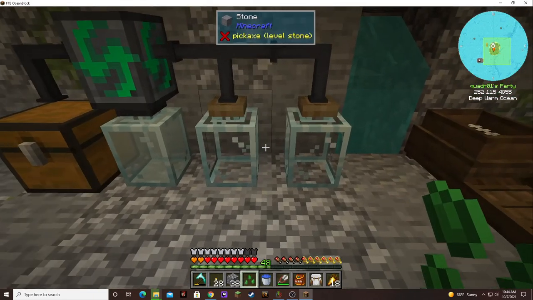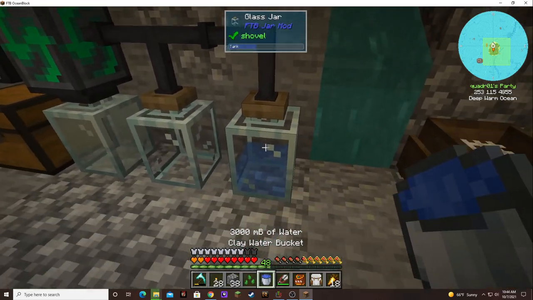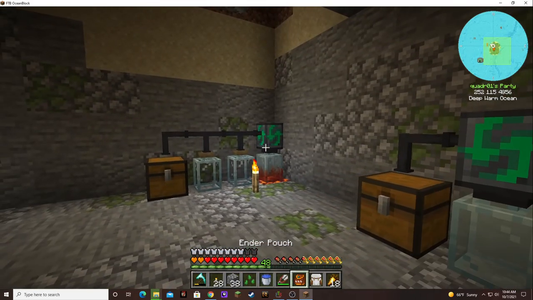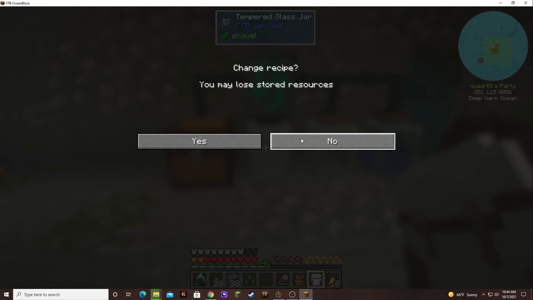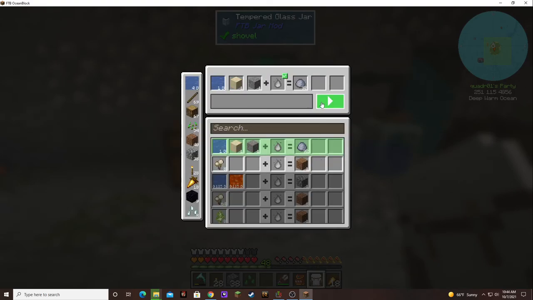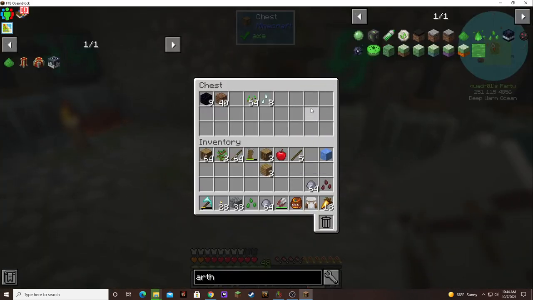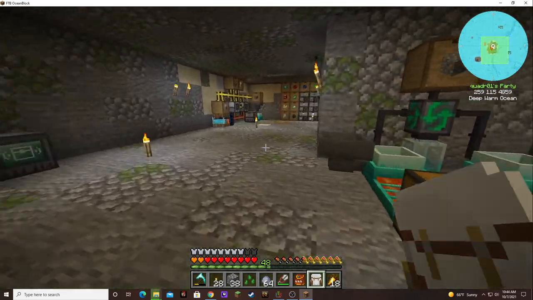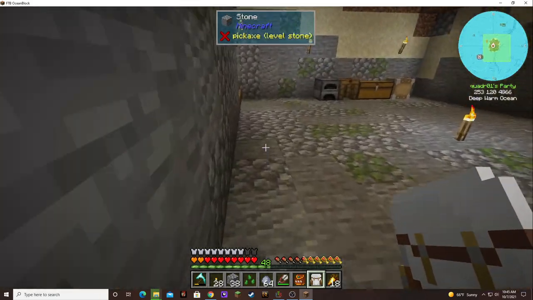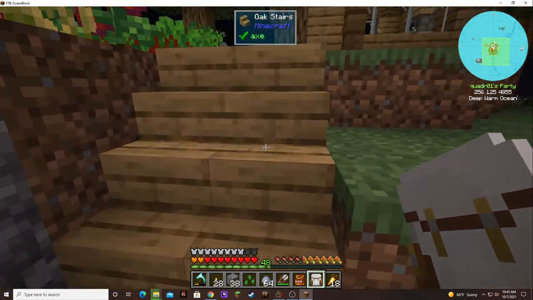So I need, how much did I put in there? I need 4 buckets of water in here. Then we just need to, yes. Gave us quite a bit of clay. I think I got enough, so we need at least two, one for each of these seeds.